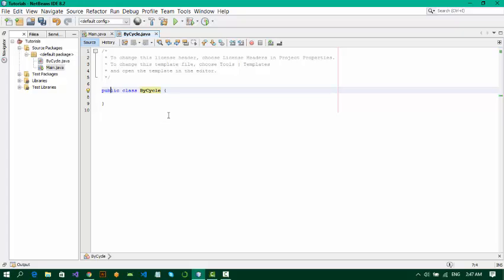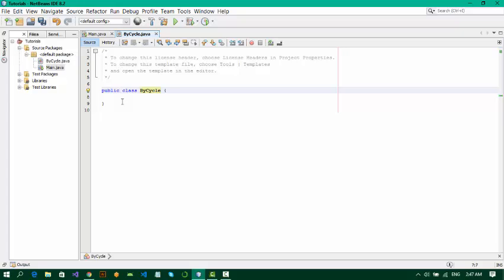If you have 2 projects, then you can again access this bicycle class because it's public. But if it's private, you cannot access this class from another project. So this is the concept of public and private classes.